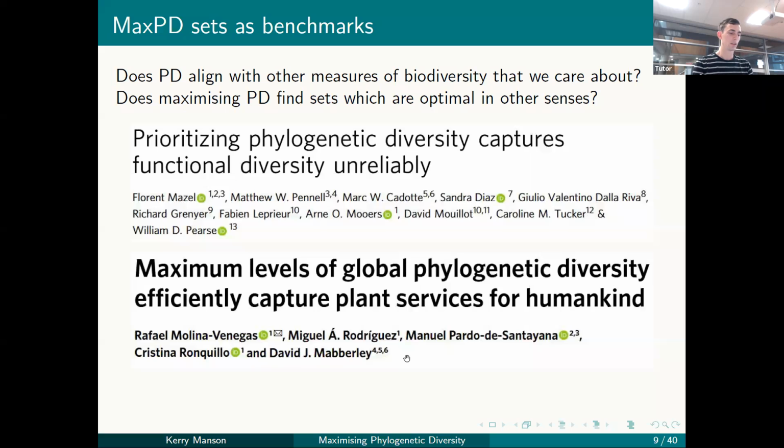And then compared, say, how many plants were in each set that humans find useful and interesting in the second paper's case.